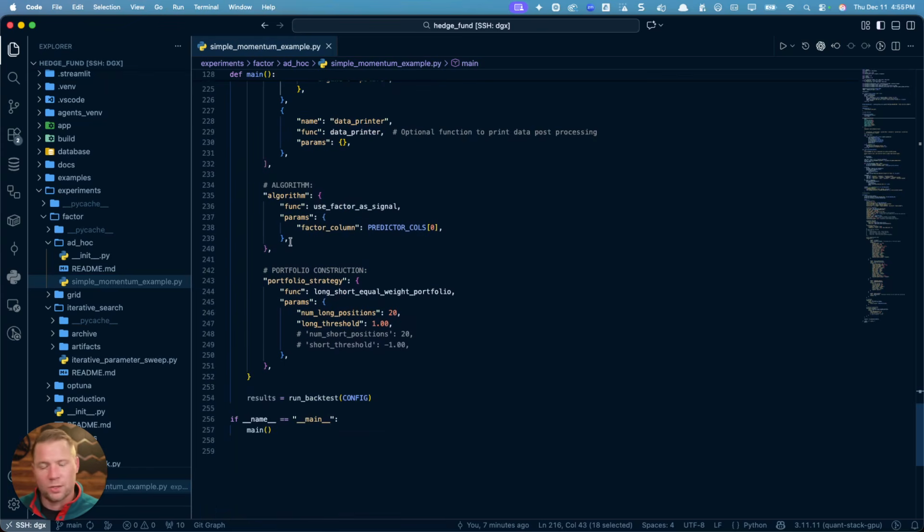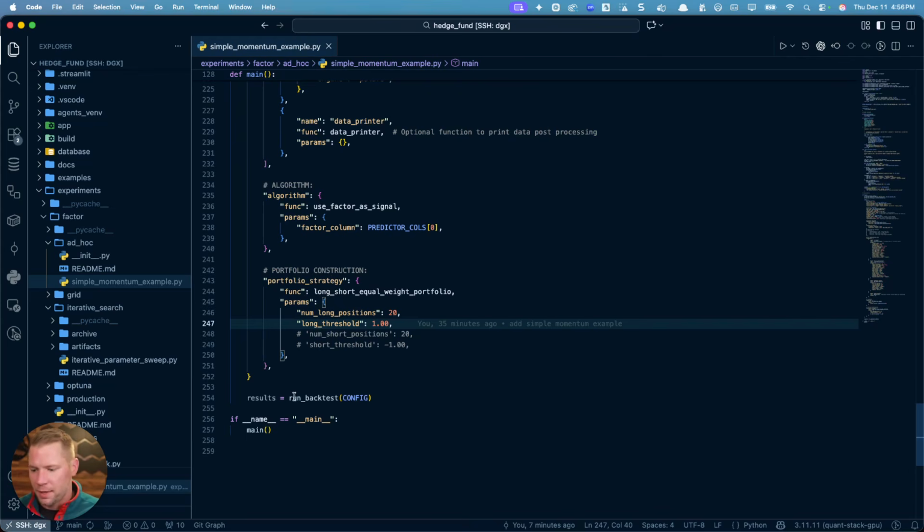Then what it's going to do is assign a rank to every single stock, from high to low. And then we're going to apply some sort of portfolio strategy. This is where it can get into the more complex ideas or techniques, like we can do long-short portfolios, we can do an equal weight portfolio, we can do an exponentially weighted portfolio, we can apply risk techniques at this point. It can actually get quite complex once you get to the portfolio strategy.